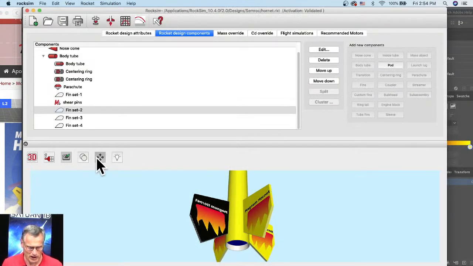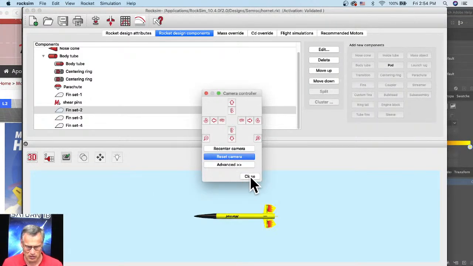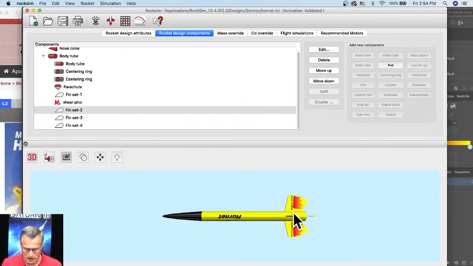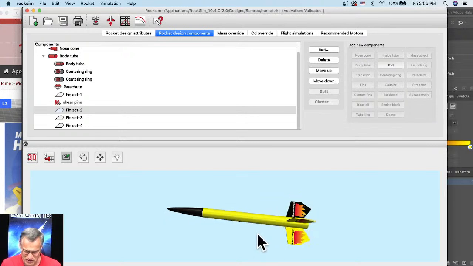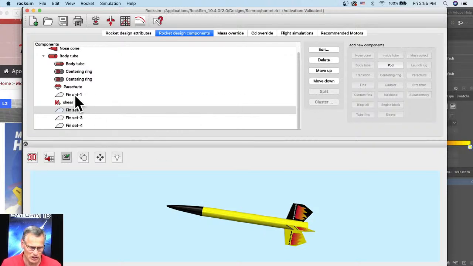Go back to reset camera, click close. And the fin that we were working on is on the back side, so I have to spin it around to see that fin. So that's fin number 2. You see when we split the fins, it labeled them for us: 1, 2, 3, 4.